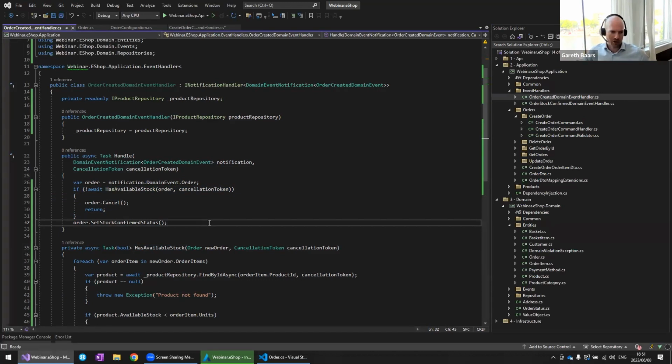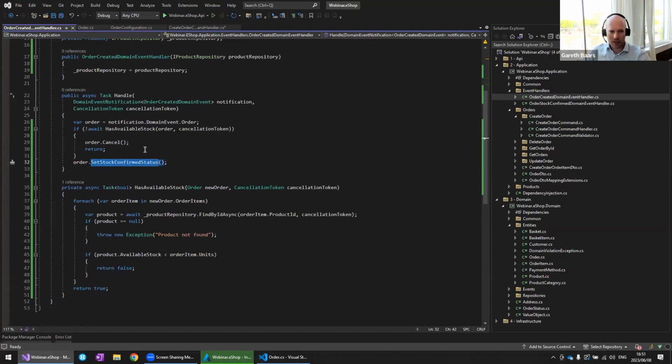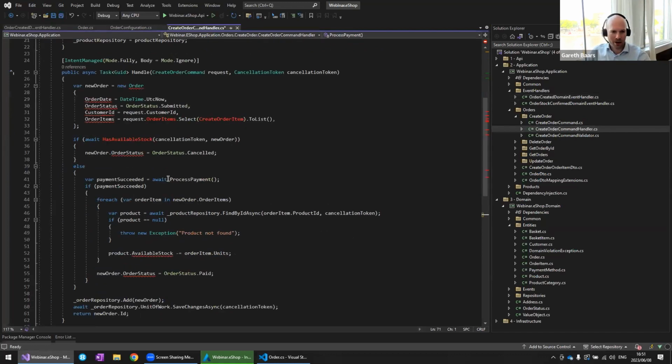Okay, microservices, you could take a problem and turn it into a distributed problem. So it does change the game a little bit. But there are patterns and principles that one can apply there to make it also very straightforward and clear what we need to do at each stage. Okay, so we've got this. We're going to set this as order stock confirmed. So let's come back to our handler.